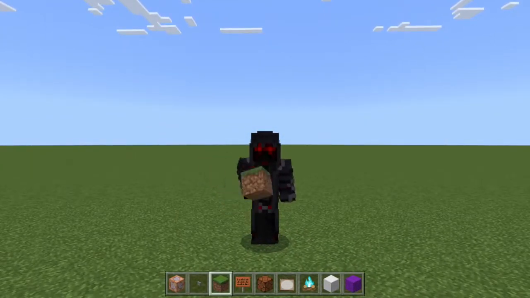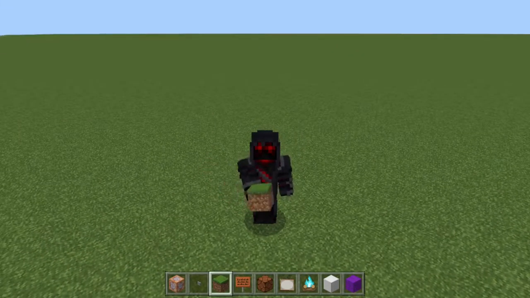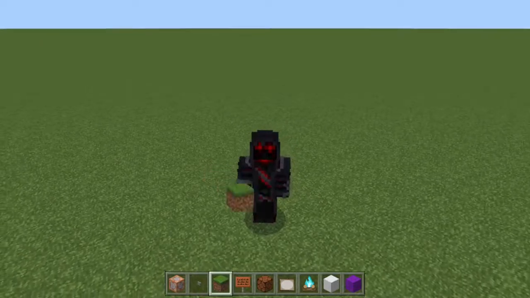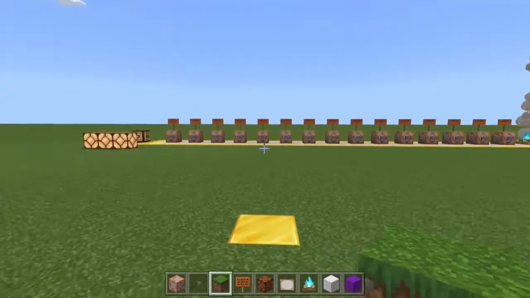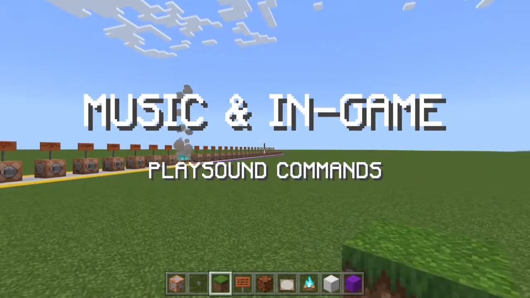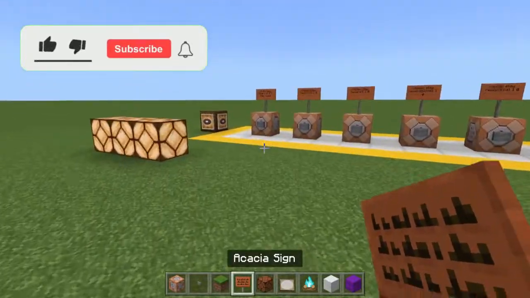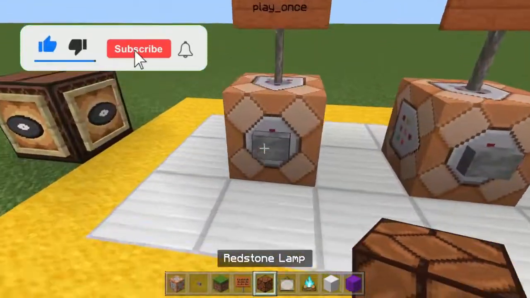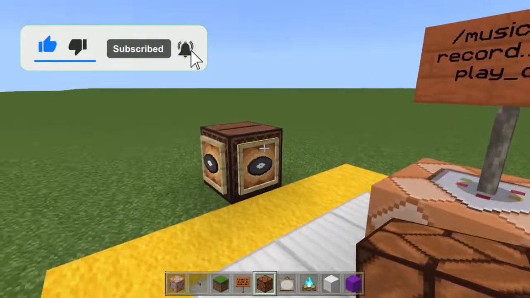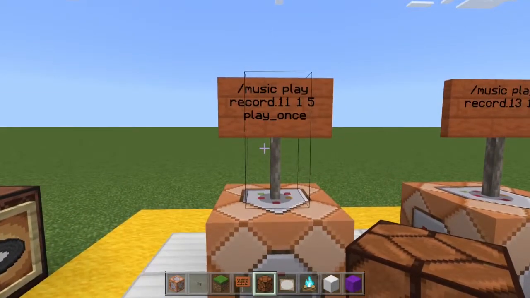We got another viewer request by Ancient Clive. This is a part two to the last video. This one features the in-game and disc sound commands. This video has a lot of commands, so be prepared. I also recommend that you use headphones because some of them are very quiet. Let's get started with the disc commands first.